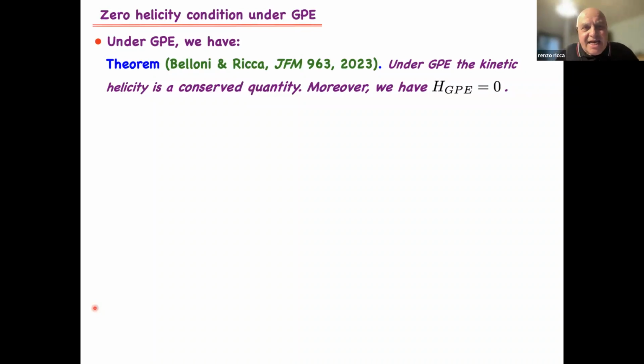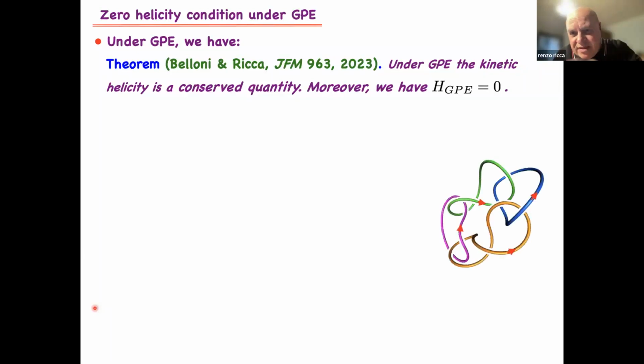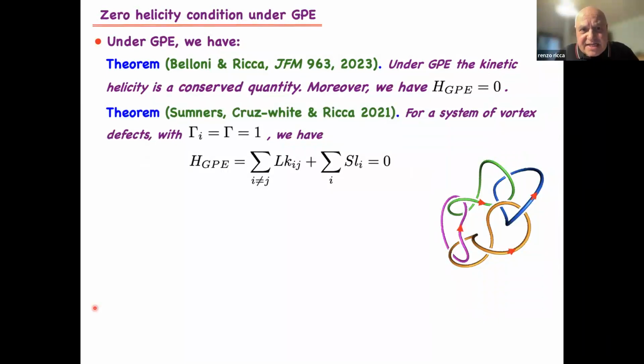So this fact has a corresponding topological proof when we consider a tangle of defects in space. So if we have a system of defects in space, the same proof by topological techniques is given. So the helicity reduced to linking number sums is equal to 0. You notice that I took circulation equal to 1 because defects in condensates are, how to say, stable, or better, physically realizable stably only when their circulation is 1. It's a very interesting point also from a mathematical viewpoint to understand why they cannot sustain higher topological charge. Anyway, okay, this is the situation. So we assume that from now on, all the circulations Gamma in our defects are equal to 1.